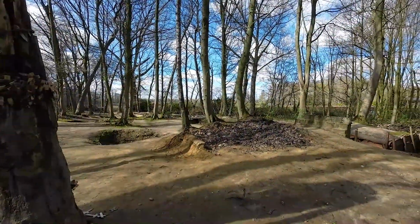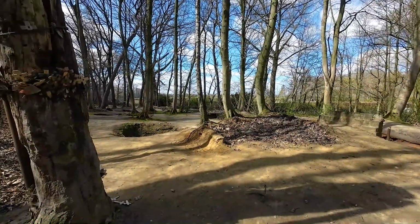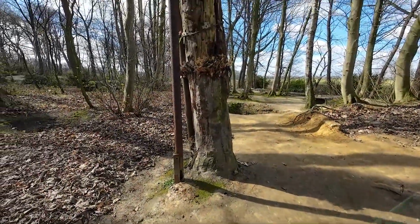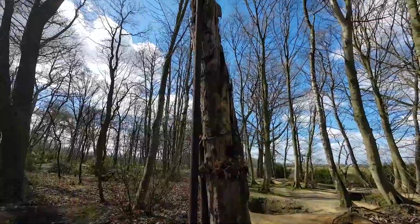Now, one of the things I've seen here, and I'm kind of freestyling a little bit here because we are here sort of on the fly today, so I will research to say for sure, but I'm assuming that this tree here is one of the original trees. There's several reasons why. First of all, people have put memorial crosses all over it, and I'm guessing that's because they know it's one of the original trees, but also it is absolutely blown to bits.